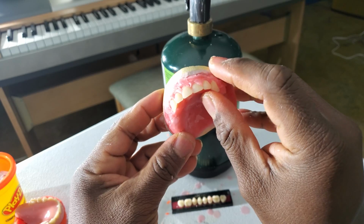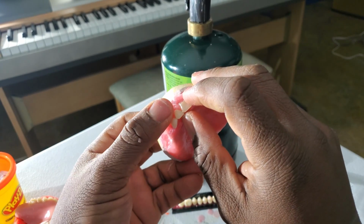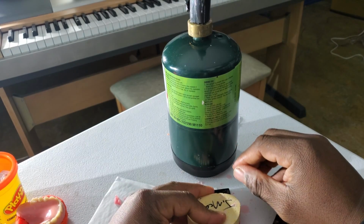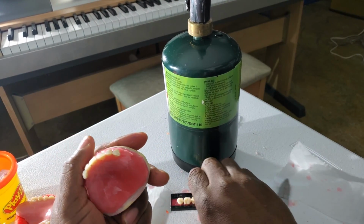All my anteriors are on for now. I'm not gonna care much about how they look. They can be crooked. They can look funny. All this will look pretty later. So now I'm gonna put my posteriors on.